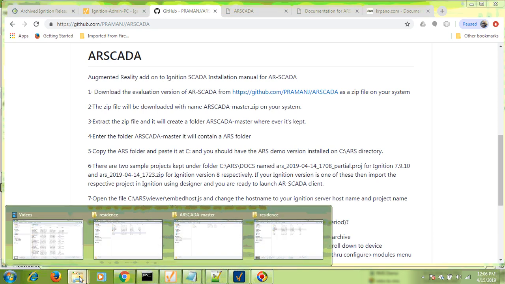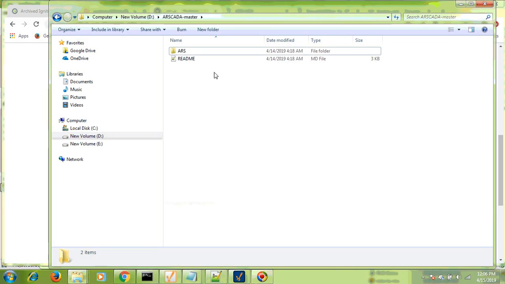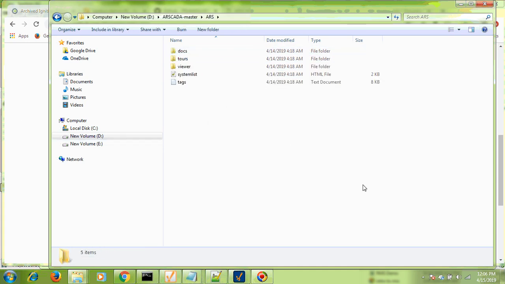We have already done that. For example, we have unzipped the file into D:. It contains a folder called ARS and a README file, which is the same as what you see on the GitHub page. So these are the contents of the ARS folder.